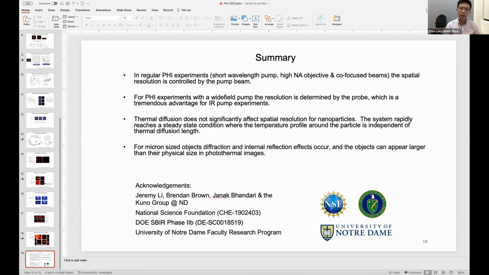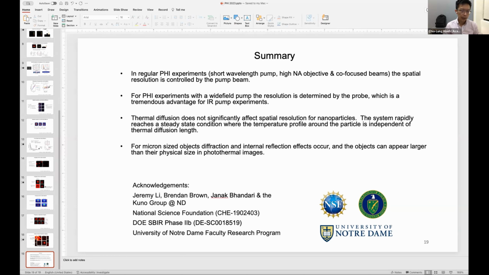So I have a question about the coherence of the light source. It seems to me that photothermal detection is an interferometric detection of the thermal lens, so we need some sort of coherence to detect it. But you show data that when we have too much coherence, there's an additional effect that is difficult to model. So can you comment on whether there is an optimal coherence for a given object of interest, in terms of both spatial and temporal coherence?